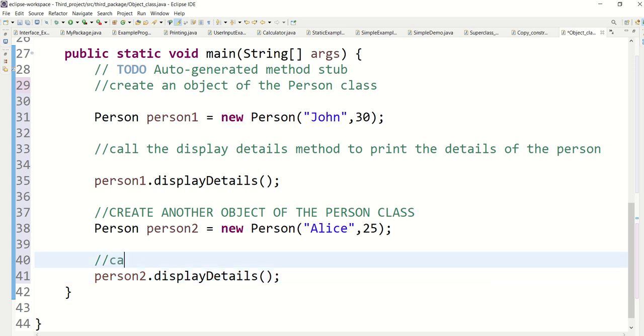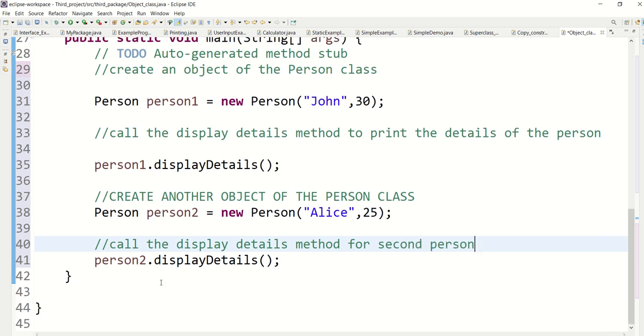So what I'm doing here is calling the displayDetails method for the second person. That's it.